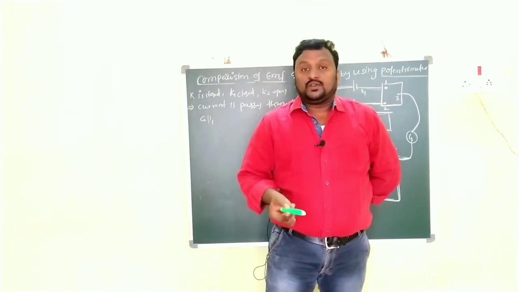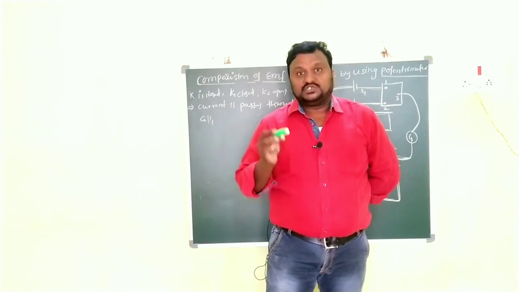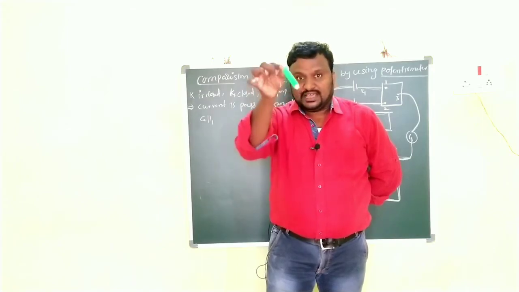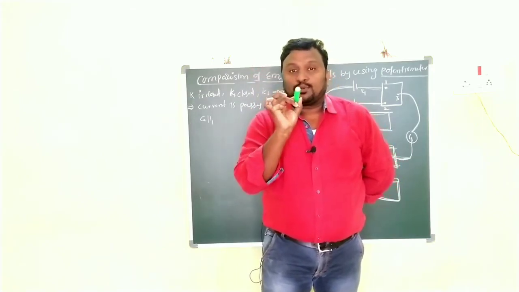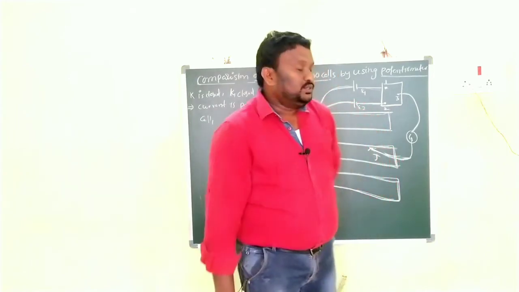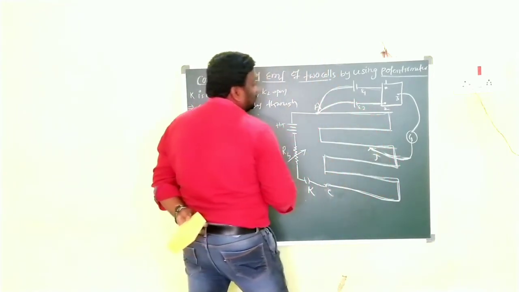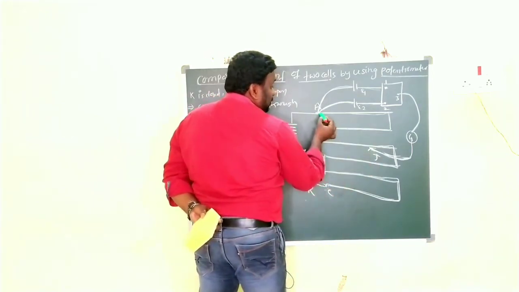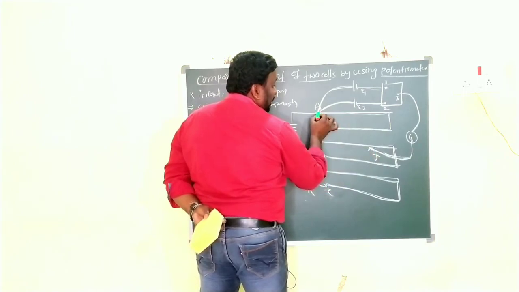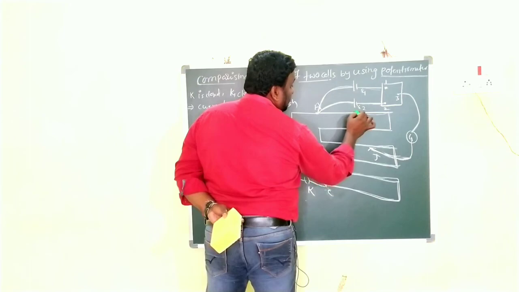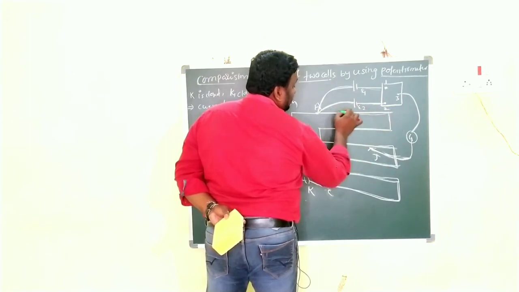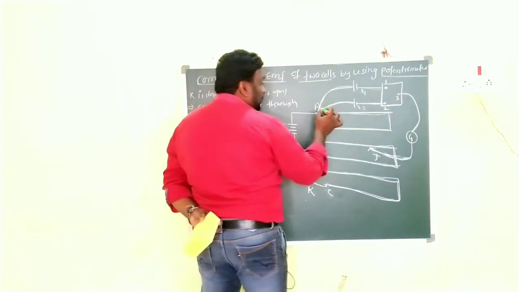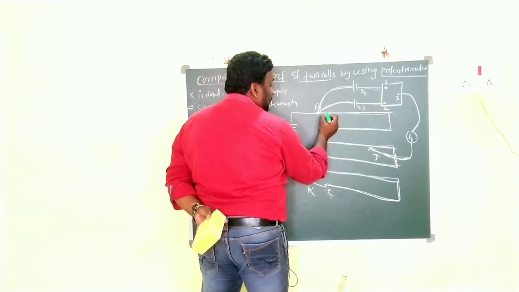Now we have to find out the balancing point by keeping the jockey at different positions. I already told you the jockey is nothing but something like a chalk holder, and it should have a sharp knife edge. Clear? Now children, that jockey should be moved from the point A to C. That means we keep the jockey at point A and slowly slide it, changing the position of the jockey at different positions on the wire. For example, I am keeping it here. Now we have to check.